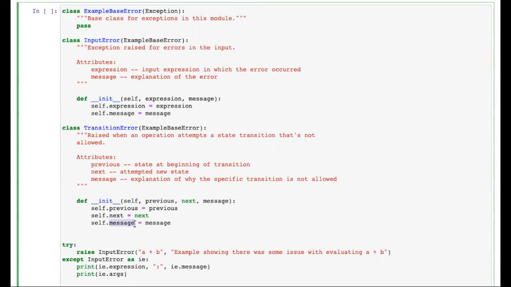These attributes are our custom attributes that we're adding to these new exceptions. And the __init__ function is allowing us to provide values for these attributes when we create an instance of these exception classes. That is, when we raise one of these exceptions.